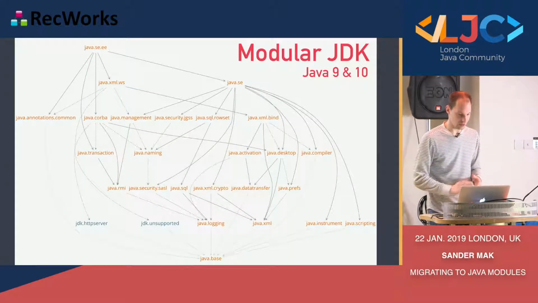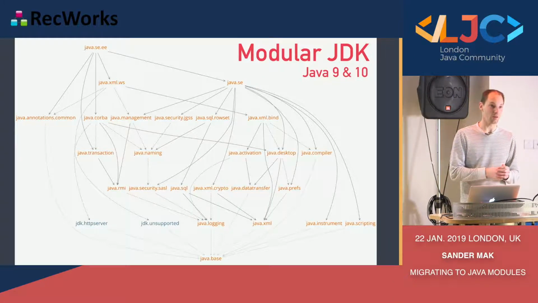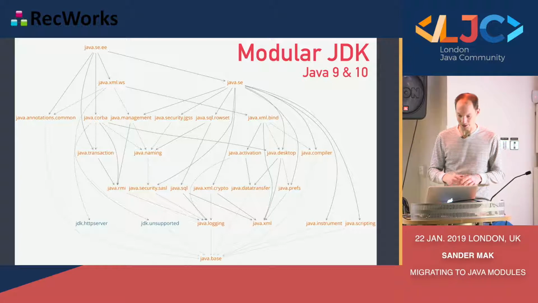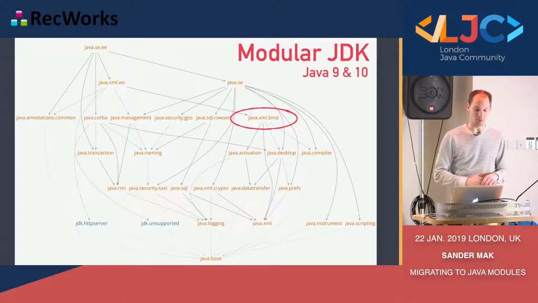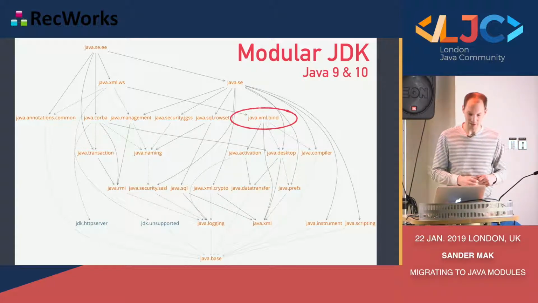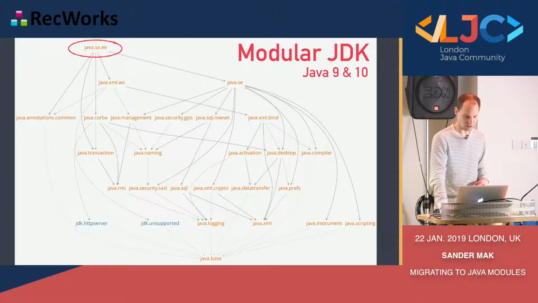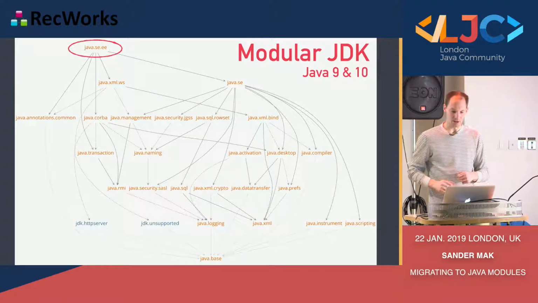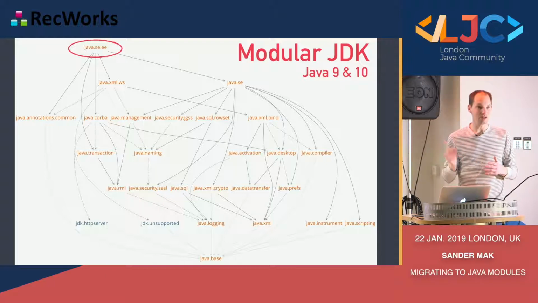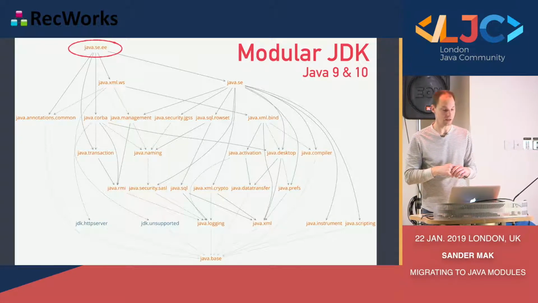And the root cause is the fact that we have a difference between what was in the JDK before Java 11 and what is in the JDK after Java 11. So in Java 9 and 10, the modular JDK looked sort of like this. And there's the java.xml.bind module. So this module was there in Java 9 and 10. It was also there before that, but it wasn't in a module then. And if we look at this graph closely, we can see that this java.xml.bind module is only reachable when you start at the java.se.ee aggregator module. And EE stands for Enterprise Edition. And there are several more of these modules that are only reachable from the Java SE EE side of things.